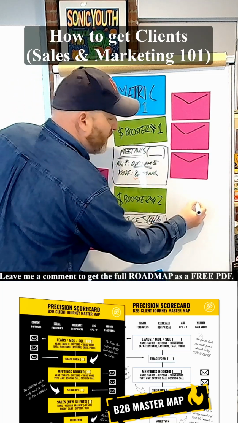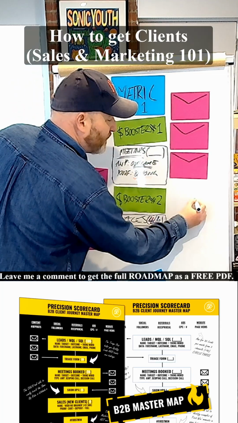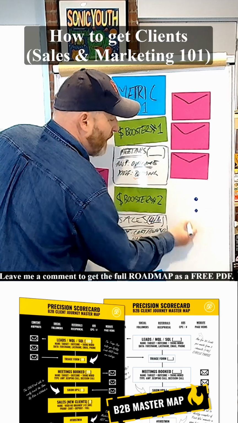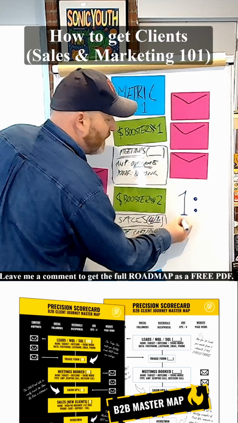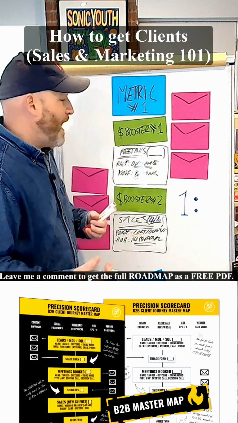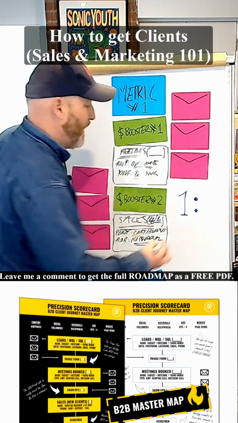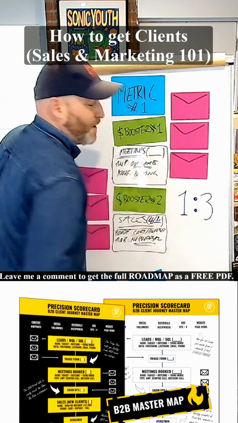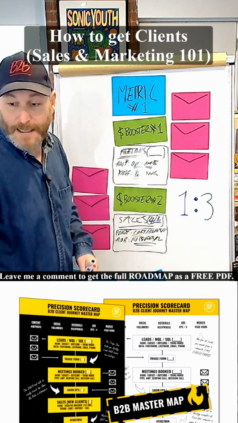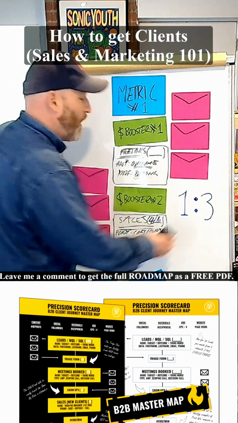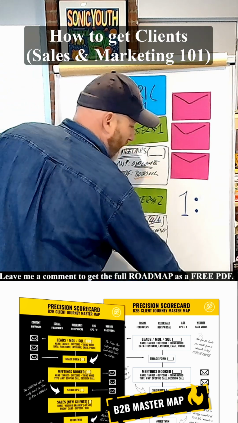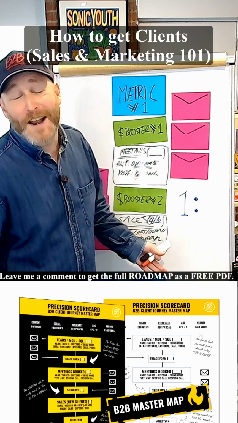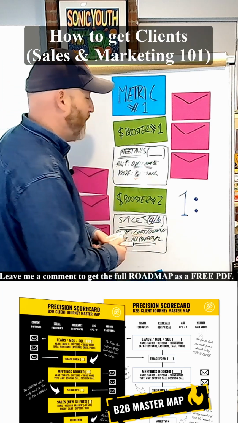So at this point, you need to establish your close rate. I've got 2 dots here, your close rate. And I'm going to write 1 in what? So how many meetings do you need to close a client? Is it 1 in 3? So when you have 3 conversations, is that how many you close? Is it 1 in 3? Is it 1 in 10? Is it 1 in 1 because you close 100% of the time? Is it 1 in 2?